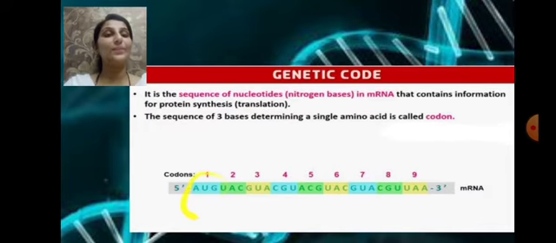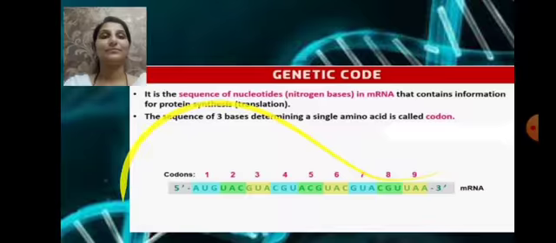AUG, three bases together, is a codon, a code for one amino acid. UAC is the second codon for another amino acid. GUC, CGU, ACG, UAC, all these are different codons which have a code for a particular amino acid.